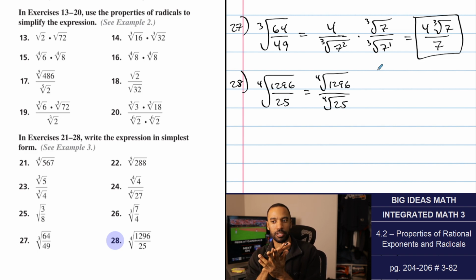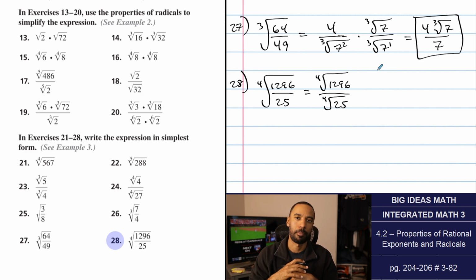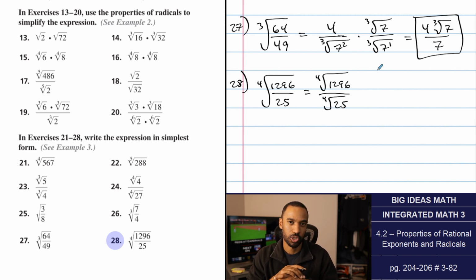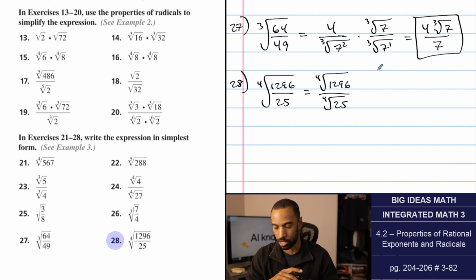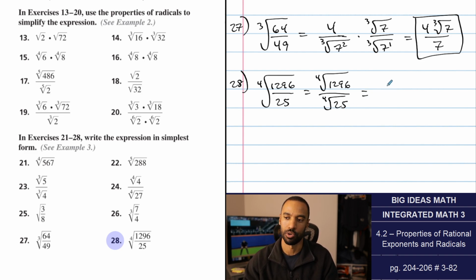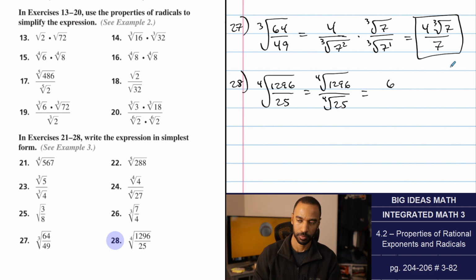Maybe you have to use the calculator. If you might notice, powers of 6 always end in 6. Okay, so maybe you always want to try one of those first. 6 squared is 36. 6 cubed is 216. 6 to the fourth is indeed 1296. So best I'm just going to say for you right now, guys, is this number 6.